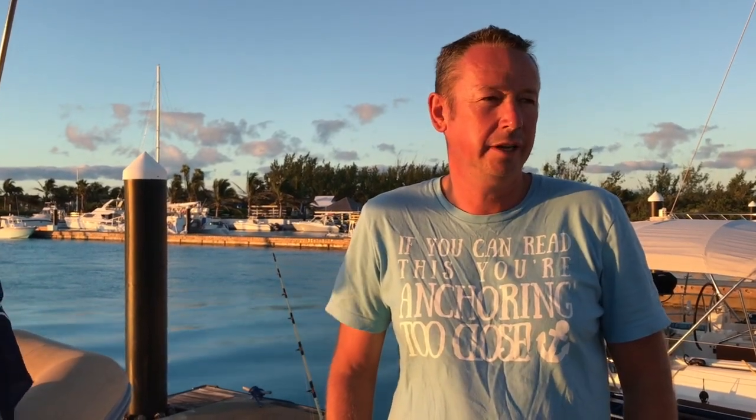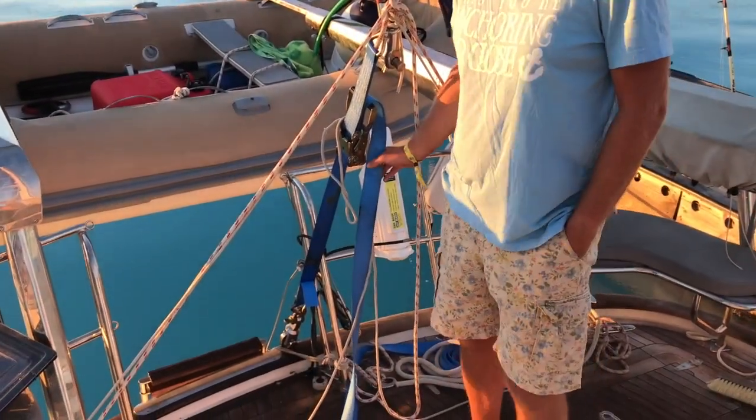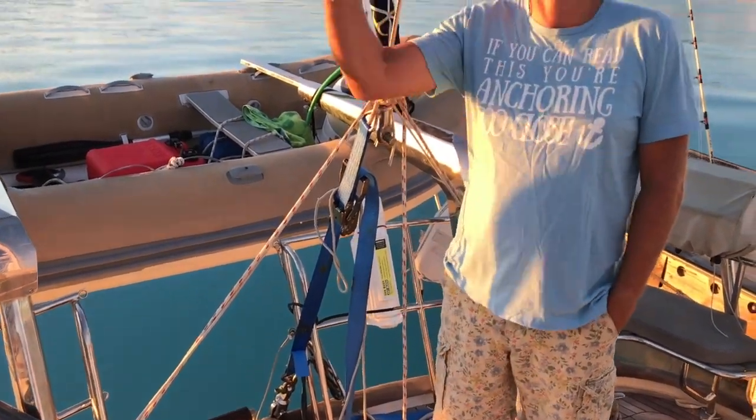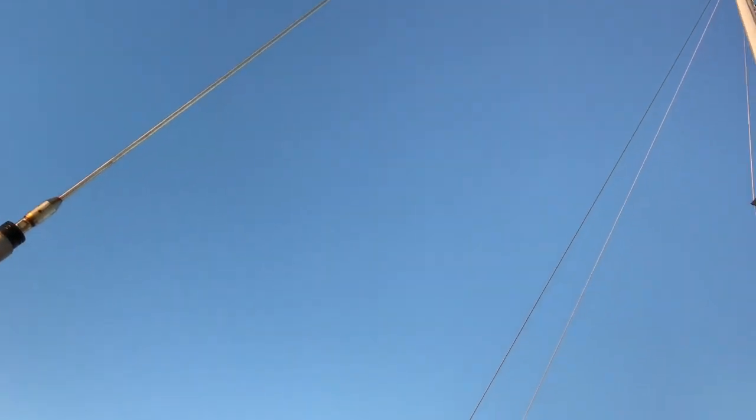All right, well, here we are in Turks and Caicos. It's absolutely beautiful here, but we came from Georgetown and we had a little incident. We didn't film it because it was too dangerous to film and we needed all hands on deck. What happened is we have a hydraulic system which pulls our backstay, which can pull our mast backwards and forwards, which gives a better shape in our sail. And if you have a look over here, oh, look at that. It decided to leak and this was just wobbling like mad. And we couldn't do anything, so we had to quickly drop the sails.